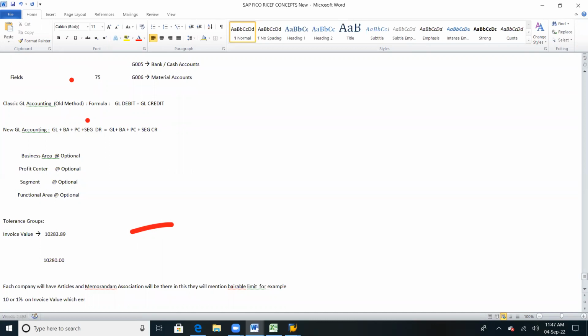Whichever is less. Some companies may give 10 euros or 10%, whichever is less. So country to country, company to company, it's different according to their articles and memorandum of association. Clear? The bearable payment limit is nothing but your tolerance. Is this clear, everyone?